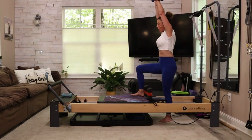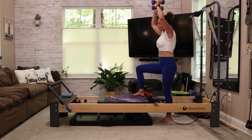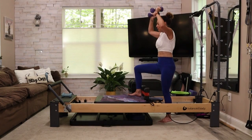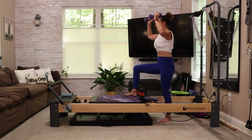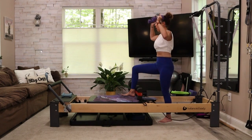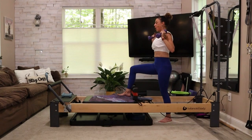Reach up. Palms can be together. Palms can face out. Whichever one, when we do the other leg, we'll switch the palms. And reach. Keep those abs pulled in. We got 3, for 2. We're going to hold this one up.